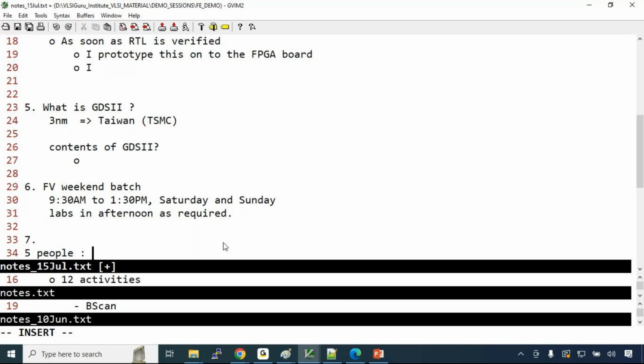If only one says I need an evening session, and the remaining 4 or 5 people say no, I only want weekends, then we'll go with only weekends. We'll go by the majority decision. But as per the regular weekdays, there is no option. It has to be the time suggested by the institute only. Is that clear to you?